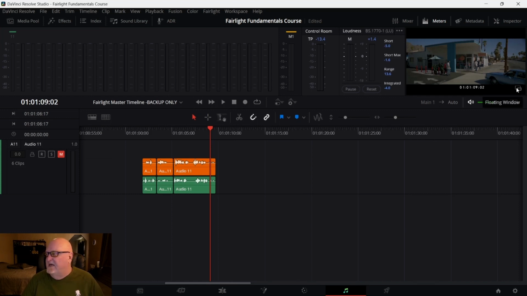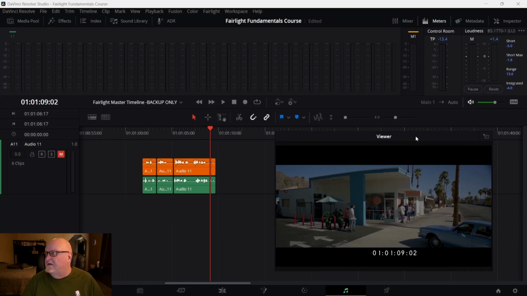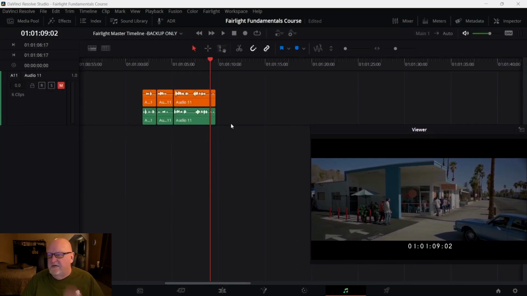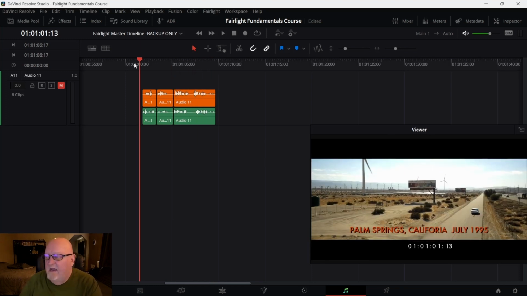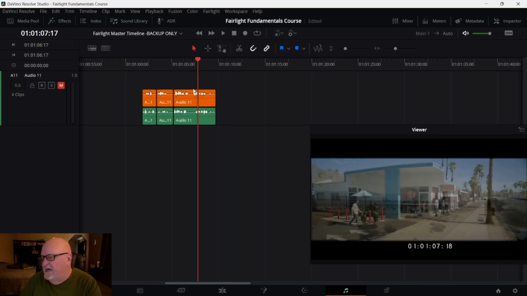So he disconnected his viewer down here because he was trying to make himself some real estate, and I guess it's not going to let me make it smaller. So he turned off his meters, and he had his viewer over here in the corner, and on his viewer it was showing this and the people talking, so that when you were replacing these tracks, that's what it stands for, don't forget, because I had a hard time remembering it. It says automatic dialogue replacement.